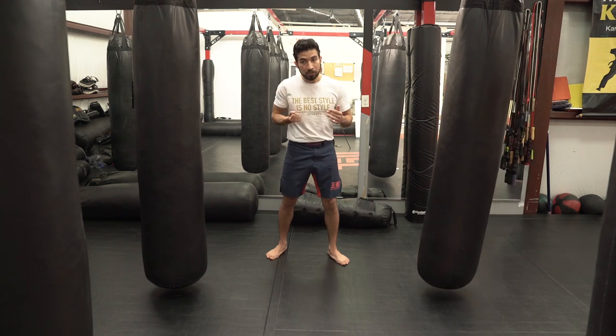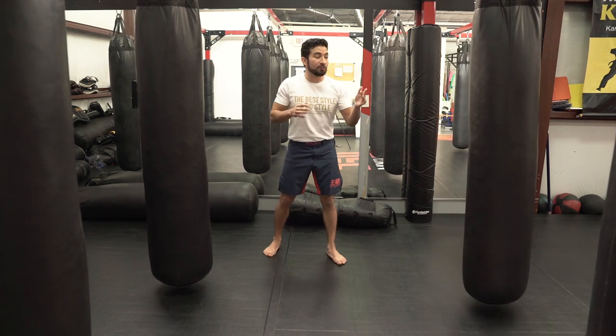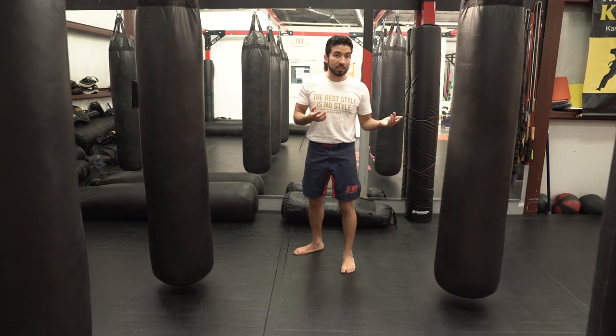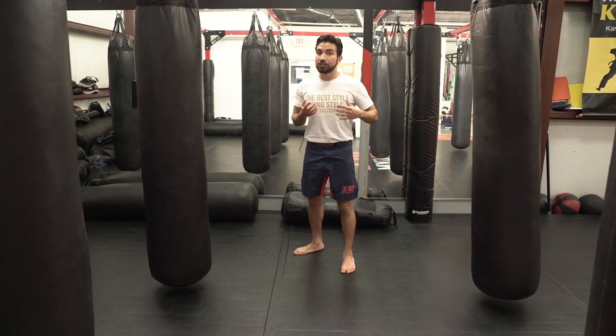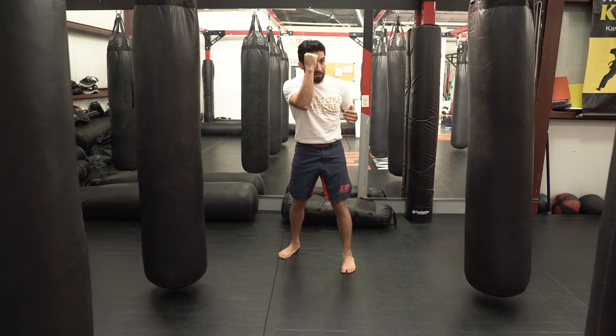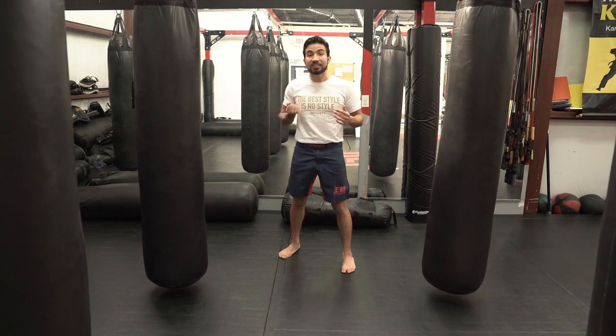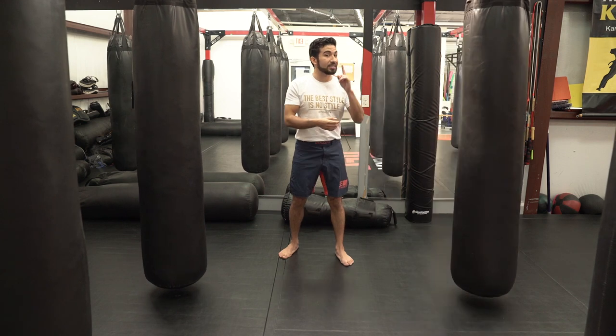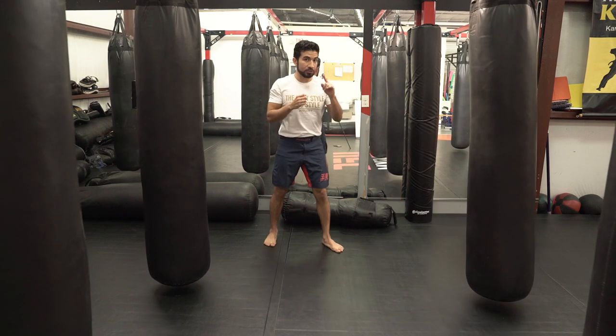When you learn this kick in a traditional martial arts setting, you tend to pull your arm down to your ribs. Because of how far away we are from our opponent, you're probably safe. However, they might have longer legs or be crafting to move around that side kick, so it's better to just have the arm up by your head. There is a reason they pull their arm down to their ribs — that pulling motion adds a little bit of rotation to give even more power into the strike. And I can still do that with my hand up.